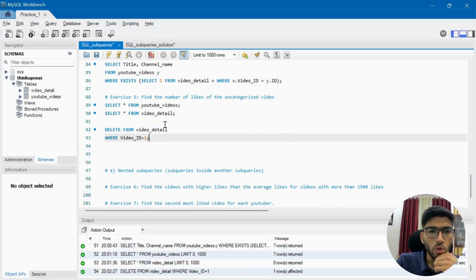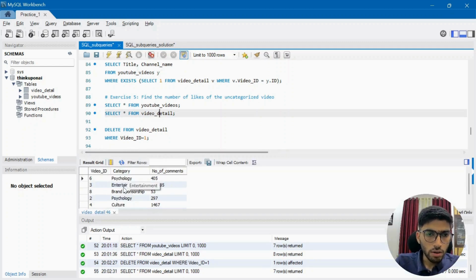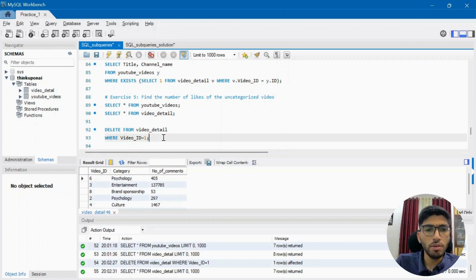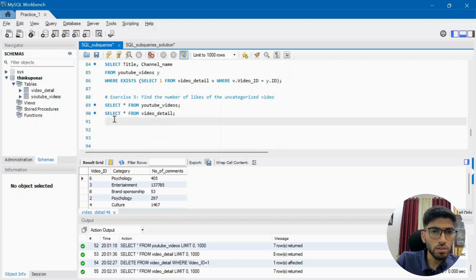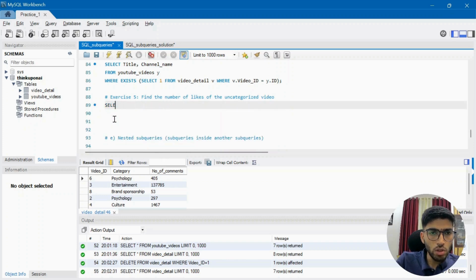Okay, if I check my table, you see that we don't have any video with a video ID of 1. So that video is deleted now. You can just remove this, and I'll give you the updated table in the description, so you don't need to worry about these commands.